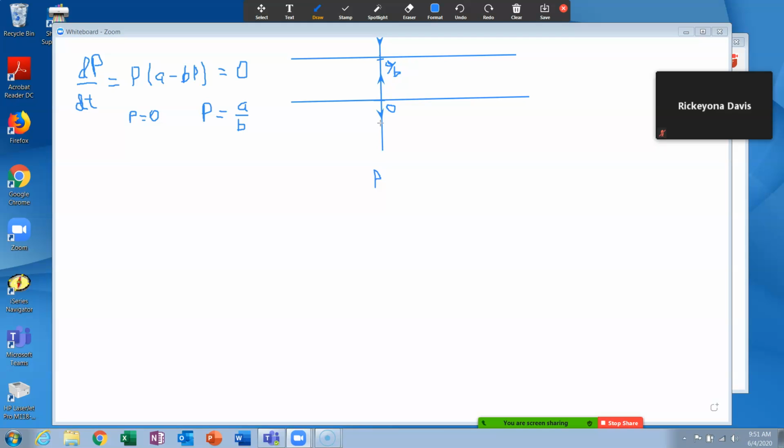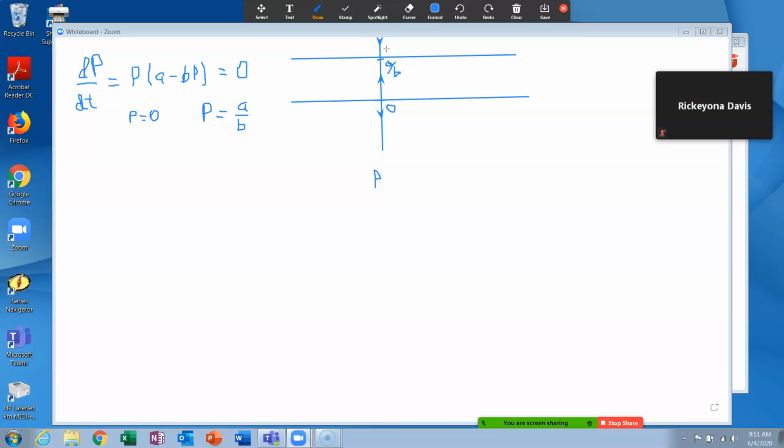Now, that's the way they've set up their problem. When P is between 0 and A over B, which is the second thing they say, without giving any details on it, they just tell you that's going to be positive in there. The slope is going to be positive. And when it's up here, it's going to be negative again. Now, don't think it has to alternate every time you cross one. It depends on the details of your problem. They're just telling you that's what this one is.